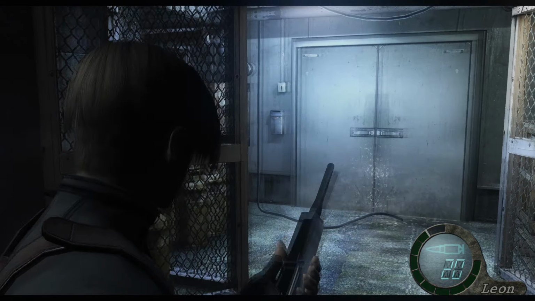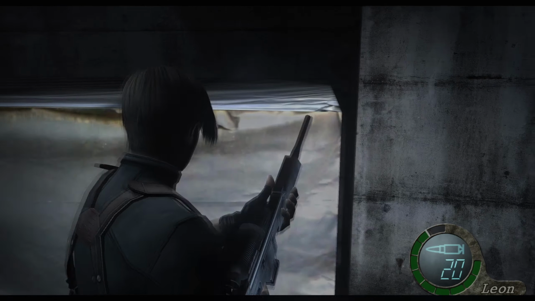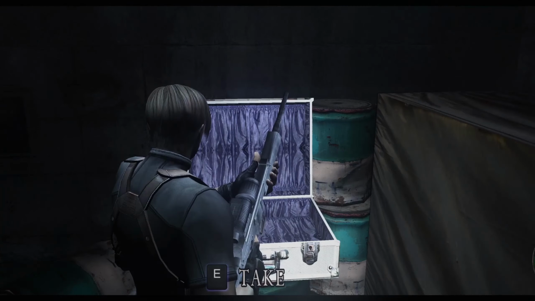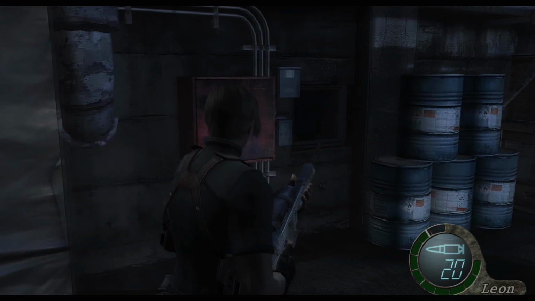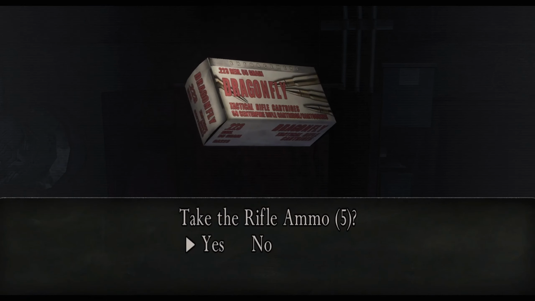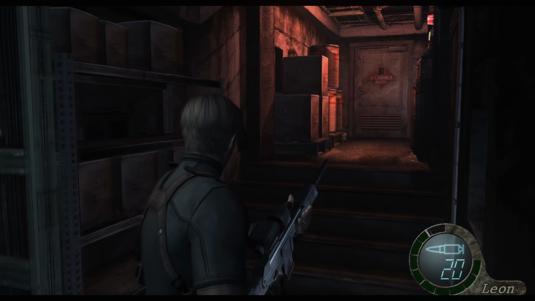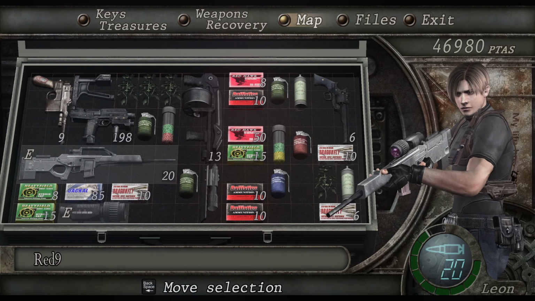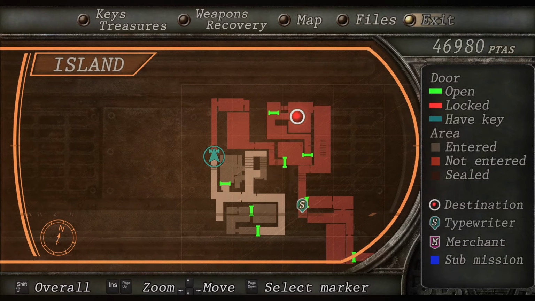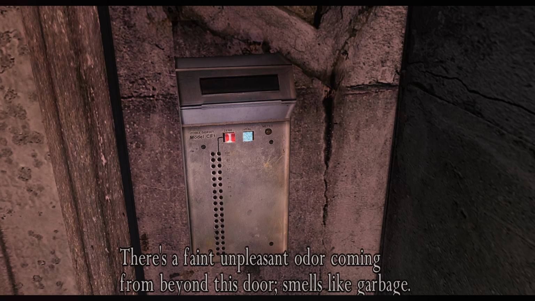My only problem is if I run out of rifle ammo, and then the worst that happens is I shotgun them and run past them. Emerald. They are very, very creepy looking, though. They sound horrifying. Rifle ammo. Inflammable solido. Flaming barrels in here, maybe? It's locked. Looks like I might need to insert a card key. There's a faint, unpleasant odor coming from beyond this door. Smells like garbage.